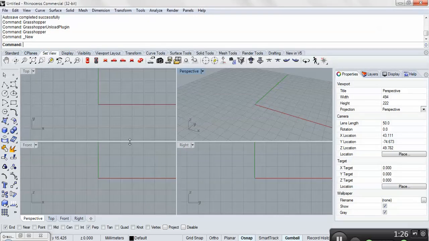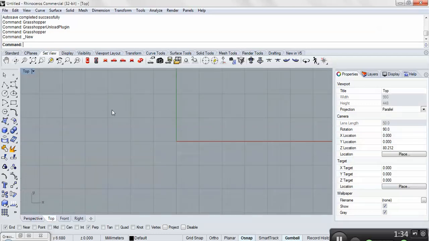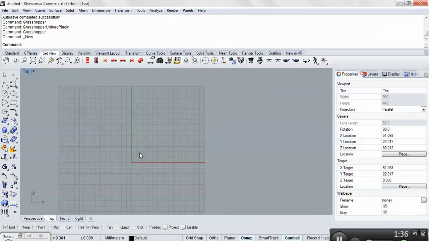I'm going to start with a fresh Rhino instance. Again, we're just going to work on the top plane, so I'm going to double click, maximize that view. Today, just to give everybody the same scale to work on, let's just do a rectangle.